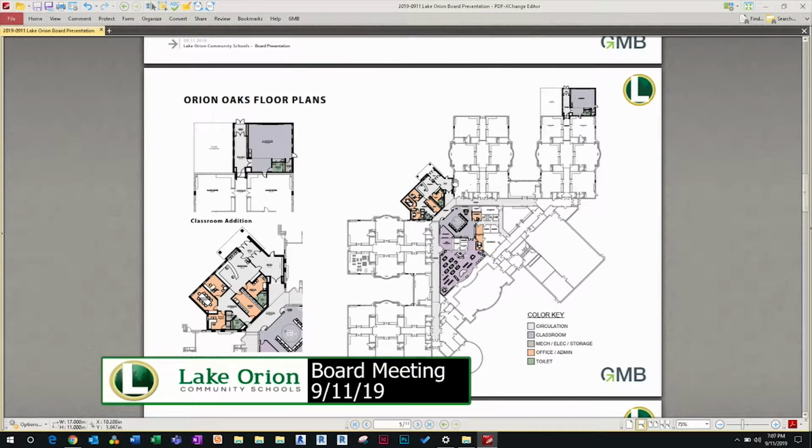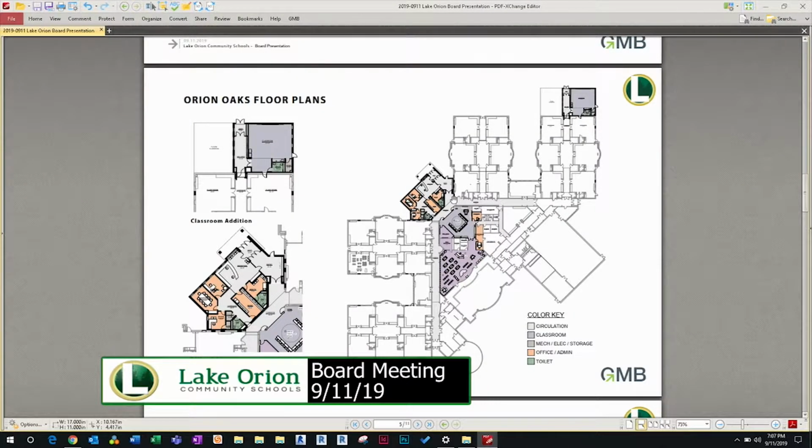And then up front, we talked about that secure entry sequence that we developed and how it's really critical that someone be able to enter directly into the office from the vestibule. And where the main office is currently located at Orion Oaks, which is right here, that's not possible because you have to cross the main corridor to get there. So what that requires us to do is really to build the whole office anew out front. And so that's the direction we're taking here, where this whole addition is moving the office space out front.